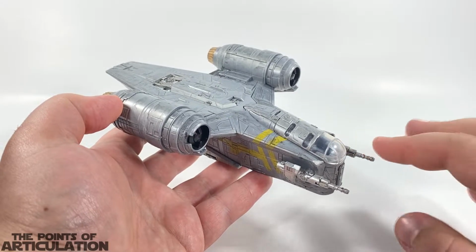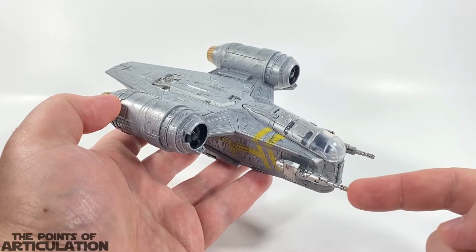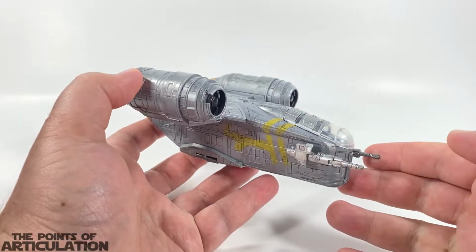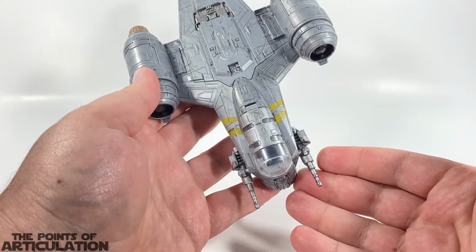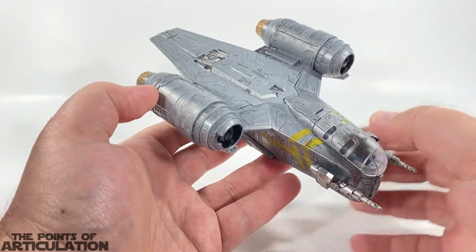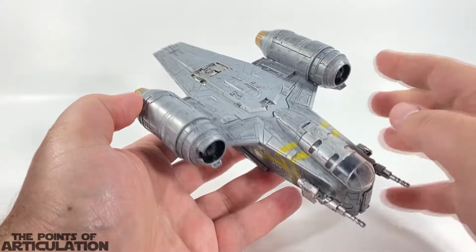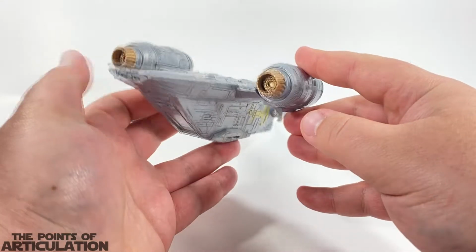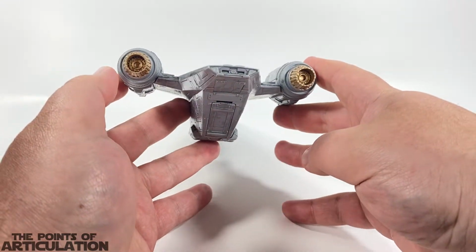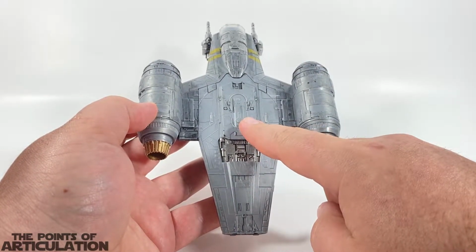So in the front we have our cockpit. This does open, and we'll go over all the little gimmicks and everything in just a few. We have our laser cannons, which look amazing. Really cool, nice and bulky. Really sharp. On the sides we have our pylons, looking good. We have our two engines, which have awesome looking intakes. And also, look at the thruster sections. Looking sharp. Up at the top, we have our escape pod.